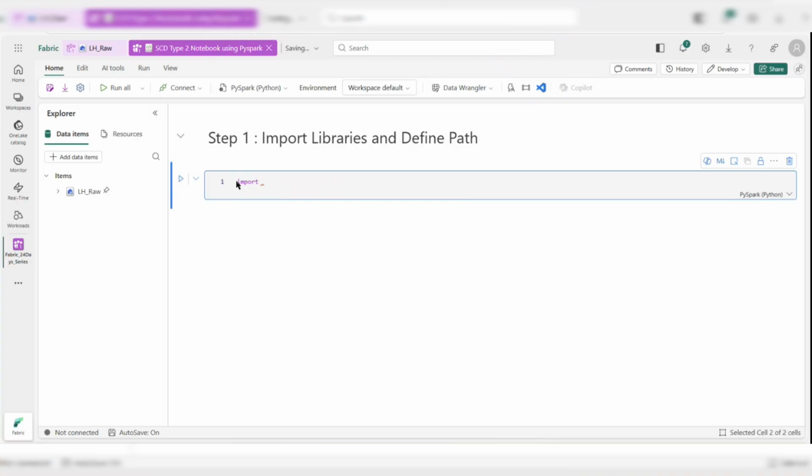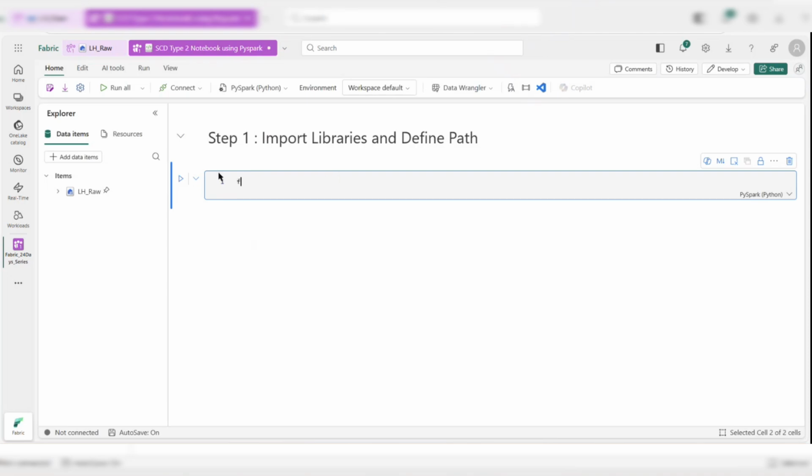So our library will be, we have to import PySpark.sql Spark session. Now how do we have to write?